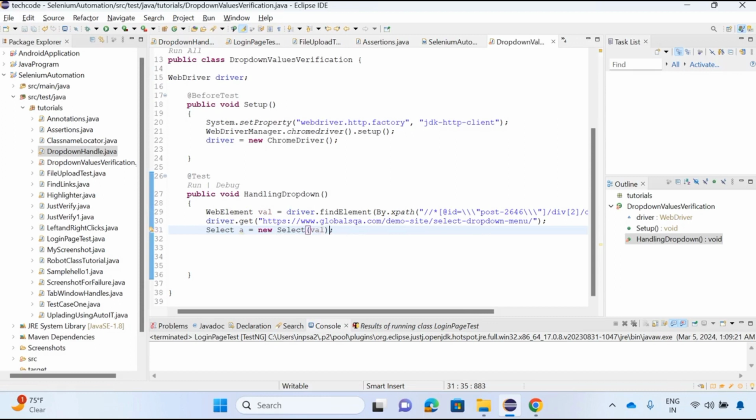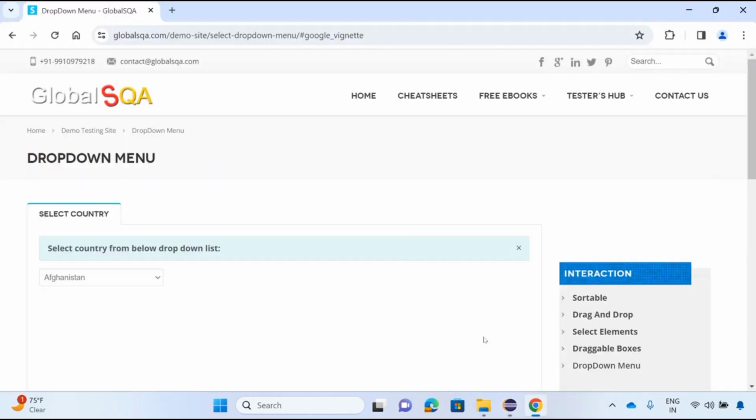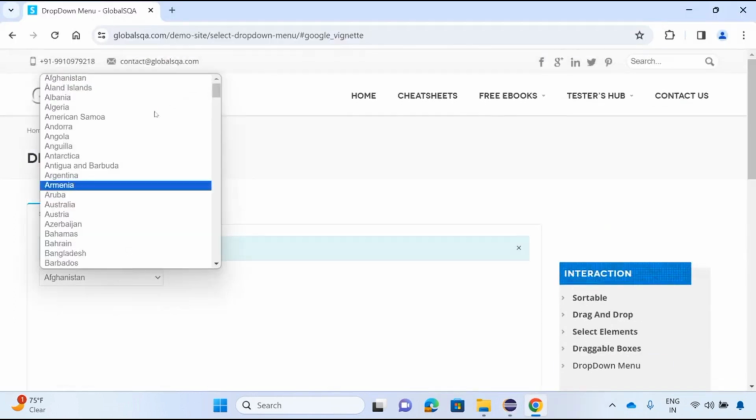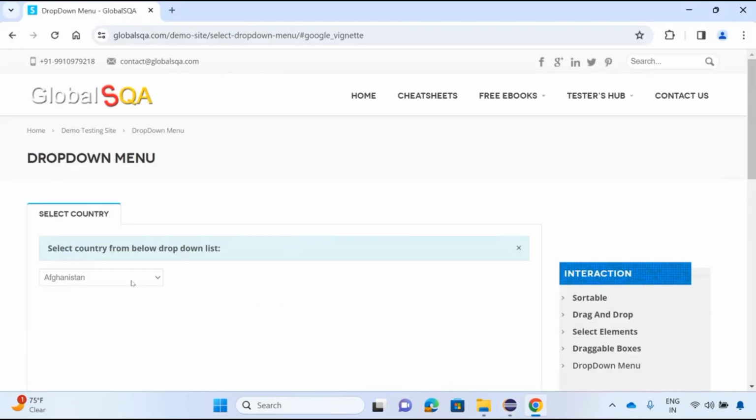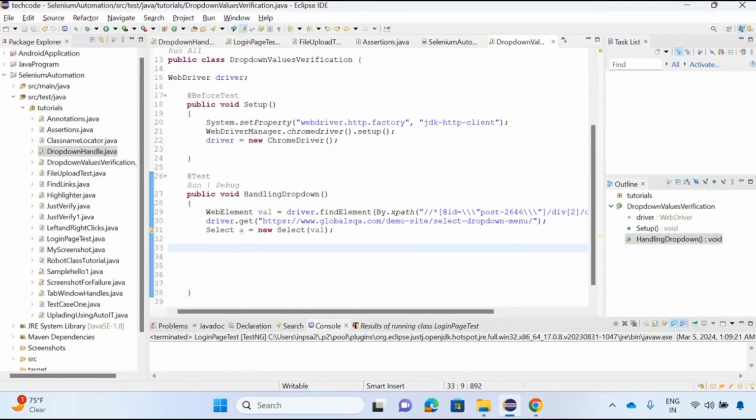Now, in this particular drop down there are so many country values, right? So we want to first list them. For listing these elements, these are web elements, right? We have to list these elements in the form of list web element.